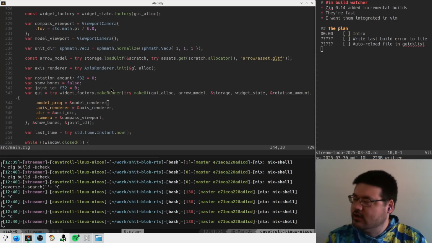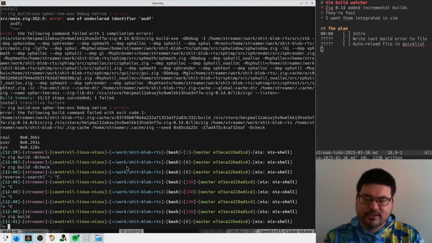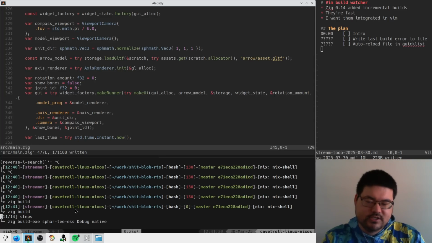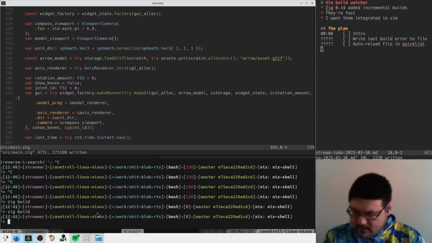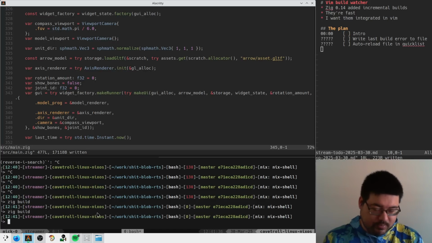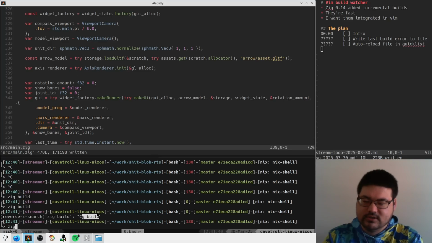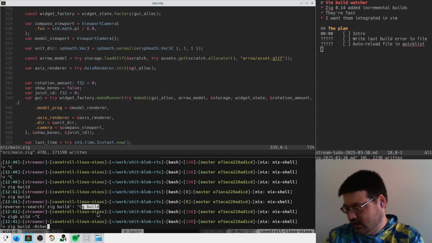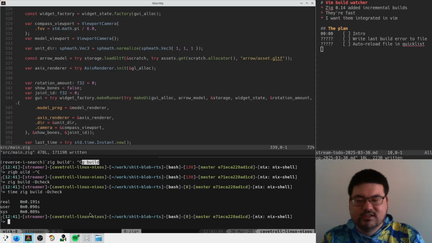So, the idea here is, you know, zig build. We run this. Maybe I make a modification so that something actually happens. I type zig build in here. That takes a significant amount of time, right? But we can speed this up by asking Zig to not emit an actual binary and only do type checking and stuff like that. So if I do zig build -d check, that's significantly faster, but it's still not that fast, right?